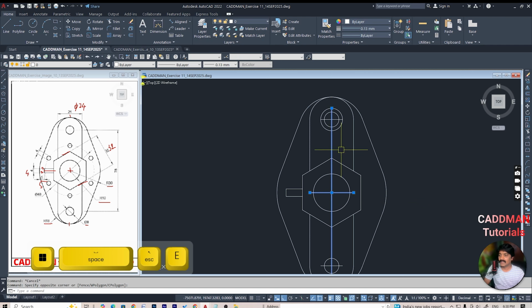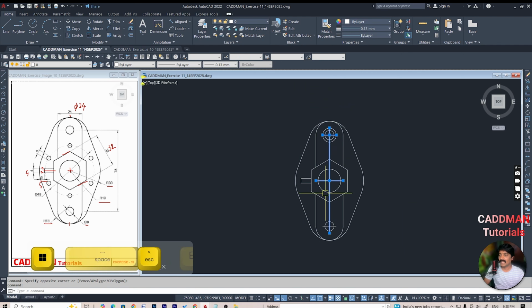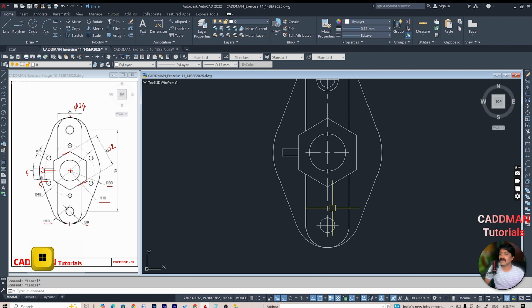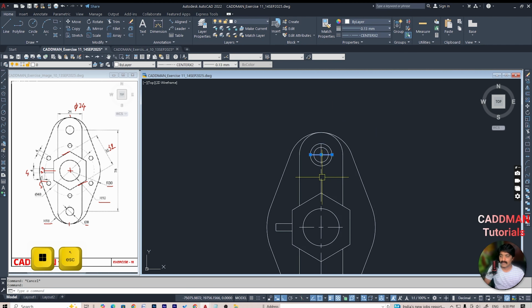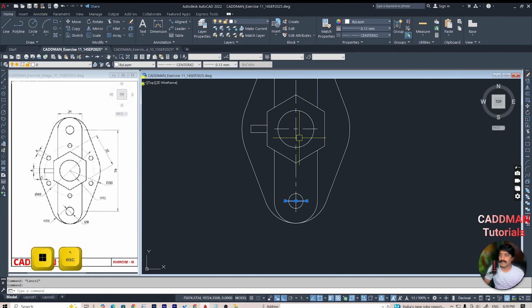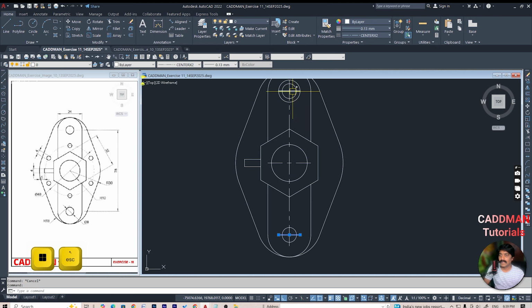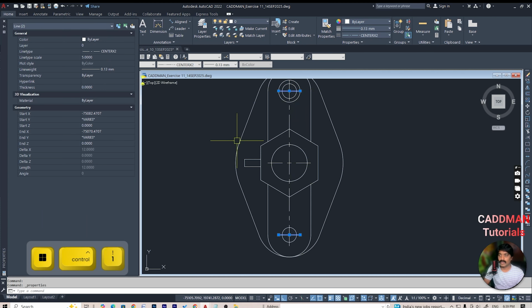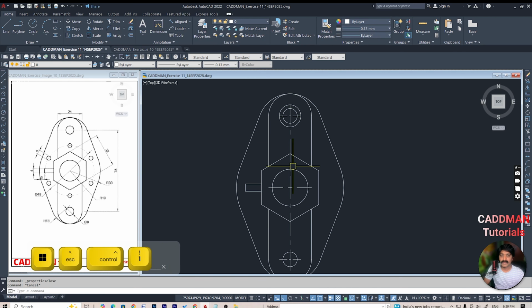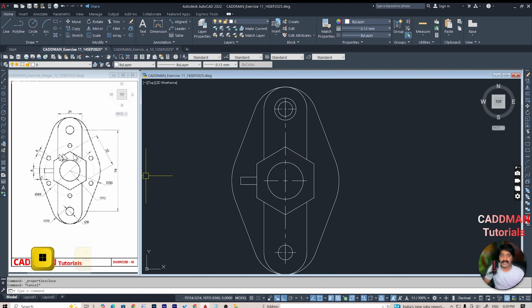Now I'll select all these lines and make solid lines into center lines. So select these two lines and change their line type properties in order to look like a center line. So I have the value is 5, just give it as 2. So now it looks like a center line, and we are left with the circles.